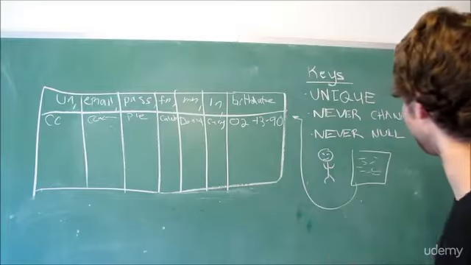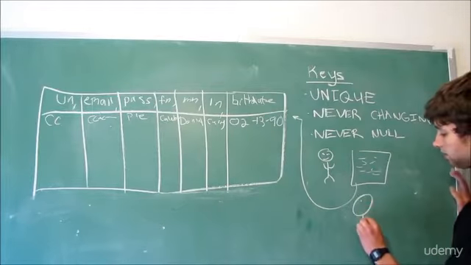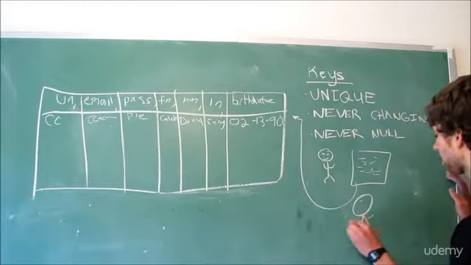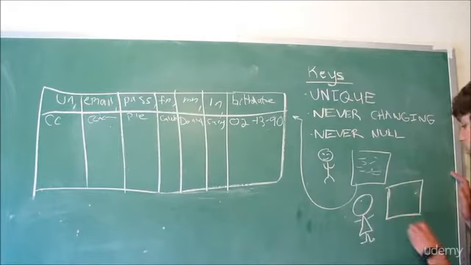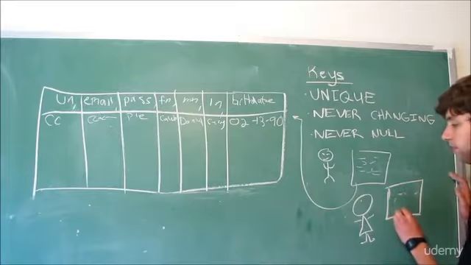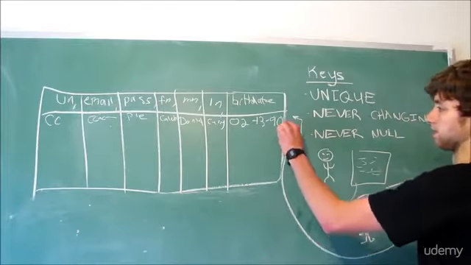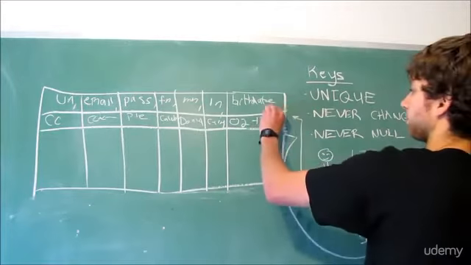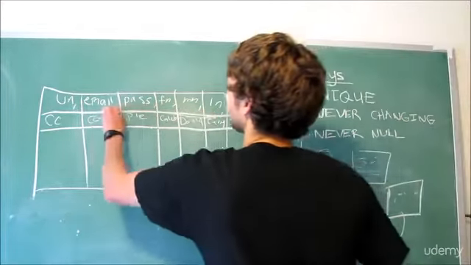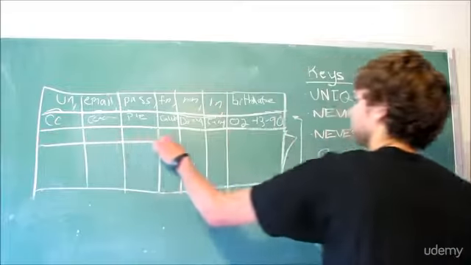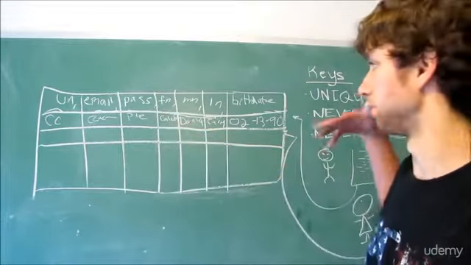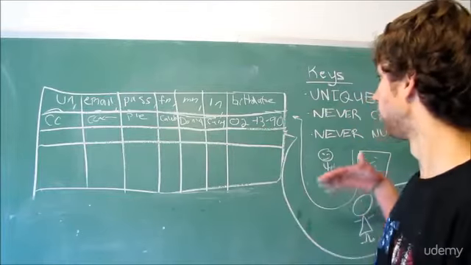Now, when another guy comes, or let's say a gal, so this lady comes and she's all like, oh, I want to sign up for this website. So she signs up for this website and puts her information in. And this also goes in the database as a new row. So this is just the column headers. This is separate from the actual data. The rows, though, they have individual values. She can put her values in. I'm not going to write them all out because you guys get the point.